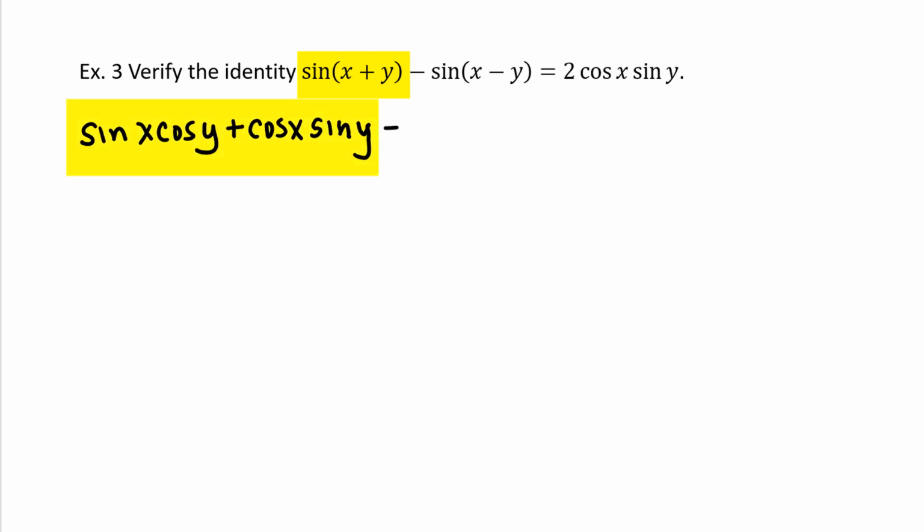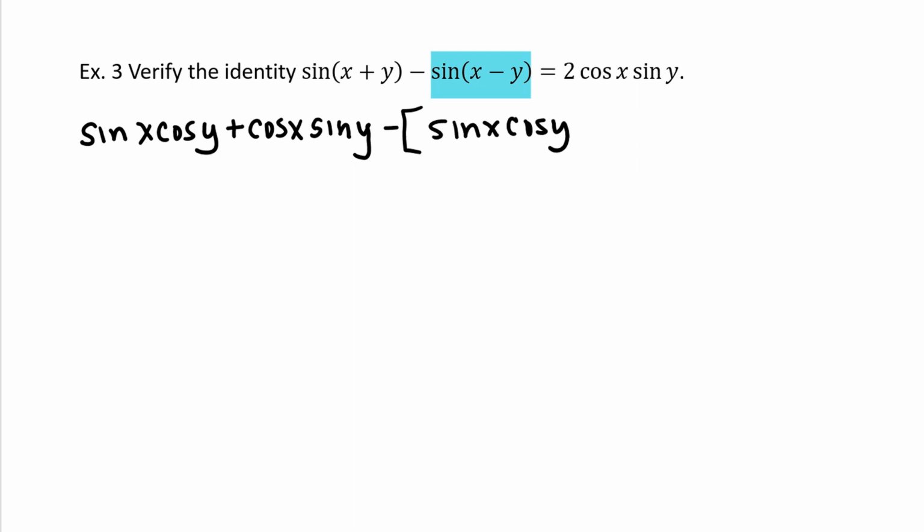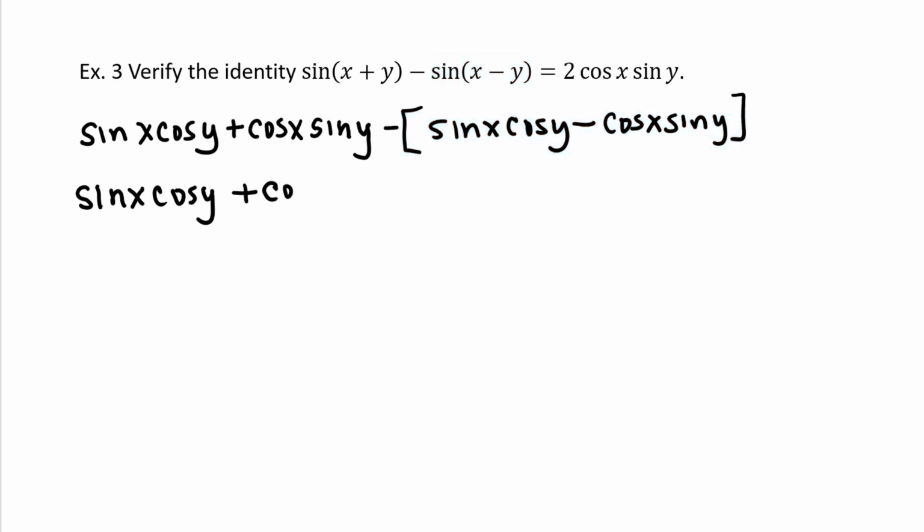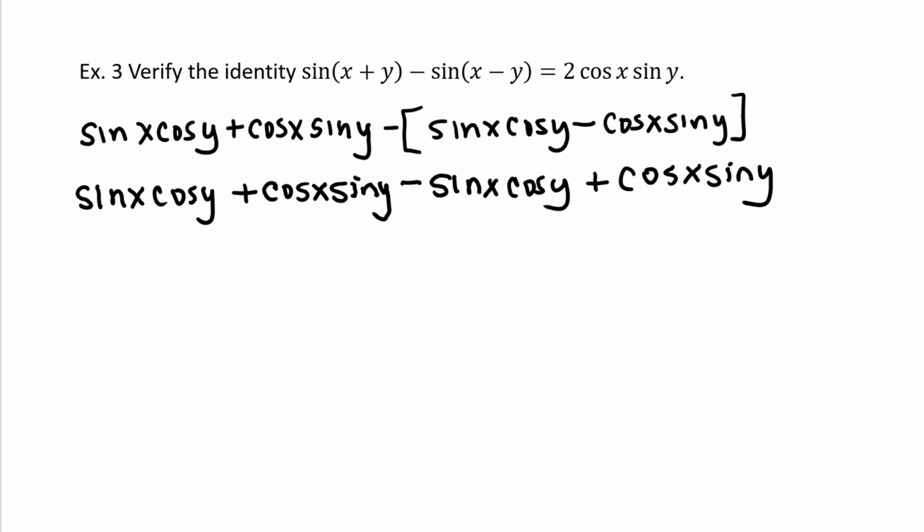and then I need to subtract the sine of x minus y. I'm going to put brackets around it just so that I'll remember to distribute the negative. So for the difference, I still have sine x cosine y, but now it's going to be minus cosine x sine y. Let's write that line again, but distributing the negative. So we will have sine x cosine y plus cosine x sine y minus sine x cosine y plus, because remember we're distributing that negative, plus cosine x sine y. And some nice things happen.